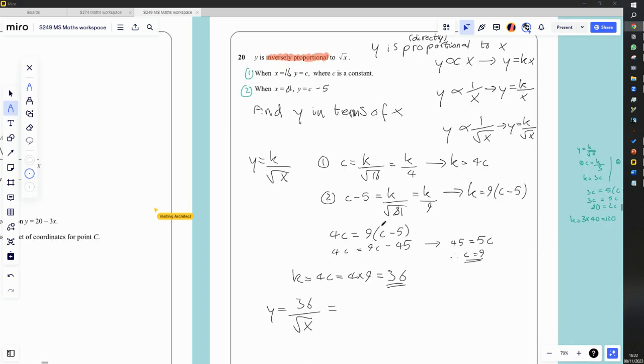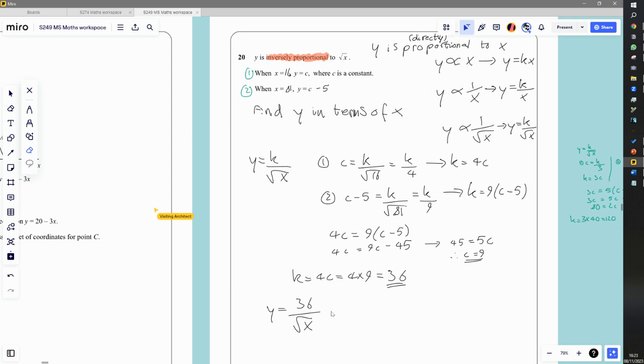Okay, so the answer ends up being this. We can start off with saying this: it's still true that y is inversely proportional to x. I could have made this more complicated by doing, I don't know, 2 root x or root 2x or the cube root of x or something like this. But everything else would still pretty much be the same method.